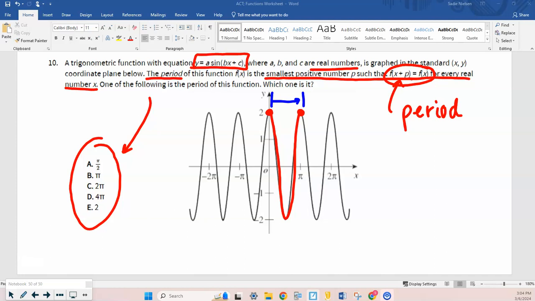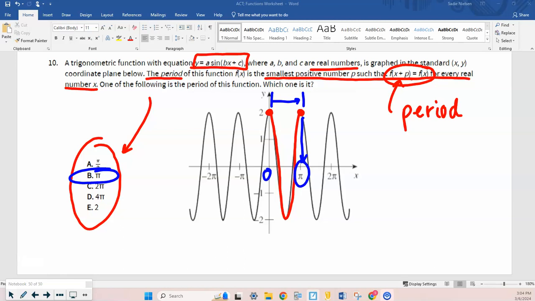Thumbs over that part, makes sense. Okay, now here's how fast it is. You find where this is, and you go down to your x-axis, and you see where it says pi right here? That's your answer. Because that's the distance, right? If this is 0 to pi, that's how long it takes to do one wave.